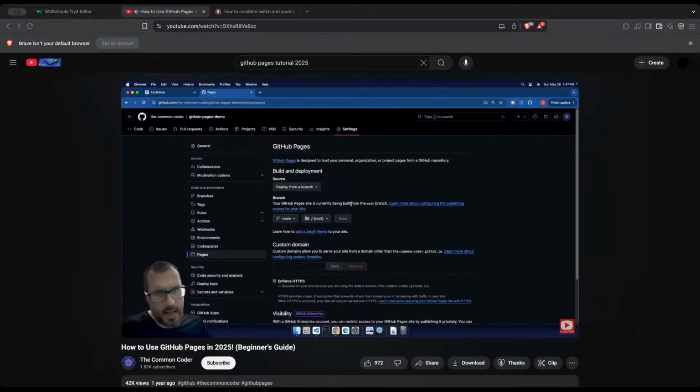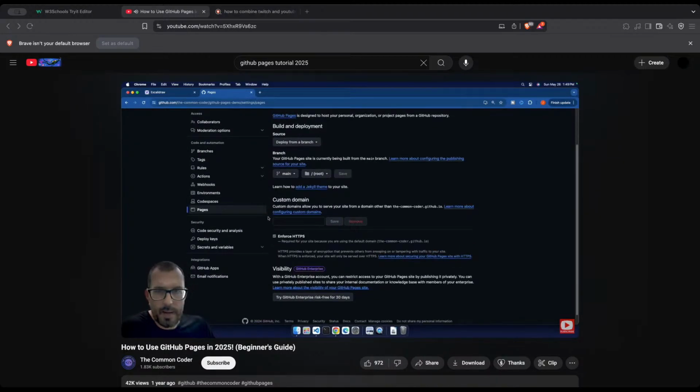Now, behind the scenes, it's actually just using GitHub Actions to do the deployment, but there is a server that is hosting these files. So what we want to do is go ahead and deploy from a branch. Now in our project, we only have a main branch, so we're going to go ahead and deploy from main, and then we're going to deploy from the root folder. We're going to leave it on root because we only have our main root folder with an index in there. That's what we want to serve when the page loads up. If we scroll down a little bit more, there's a spot for a custom domain.